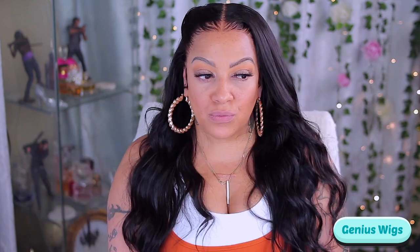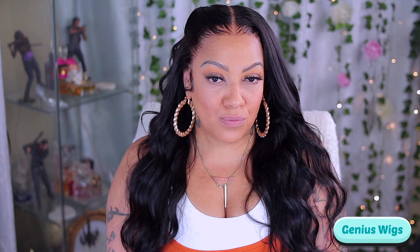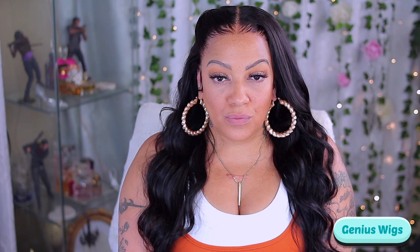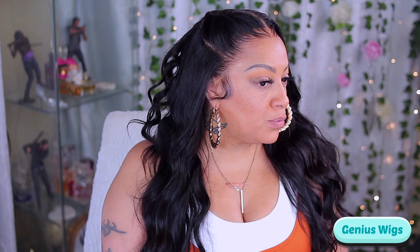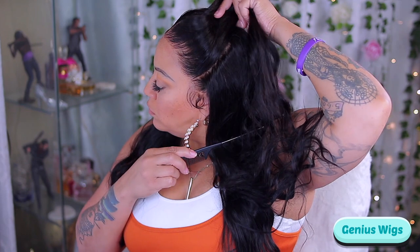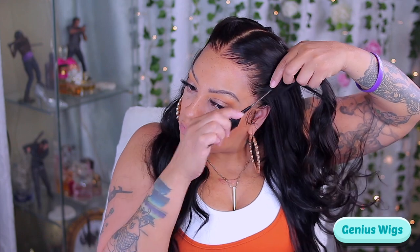Look at that parting on the sides. Look at that. Perfect for pin-up styles, updos, and all of that. Just gonna twist up the other side so that way you can see that it's serious over here, okay? When it comes to staying cool, cute, and comfortable in the summertime, baby, go to the Dollar Tree, get you some nice little clips to hold your hair up, and you good.